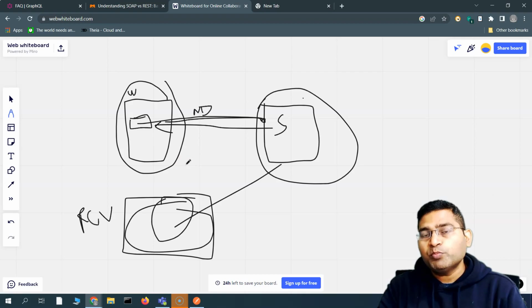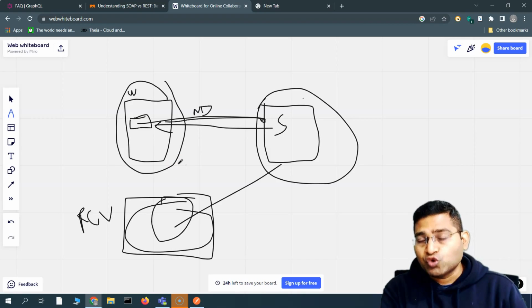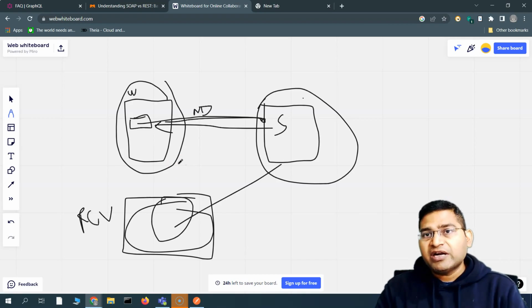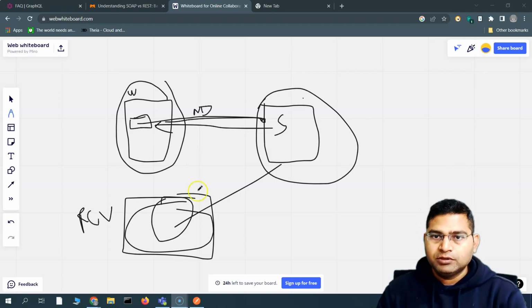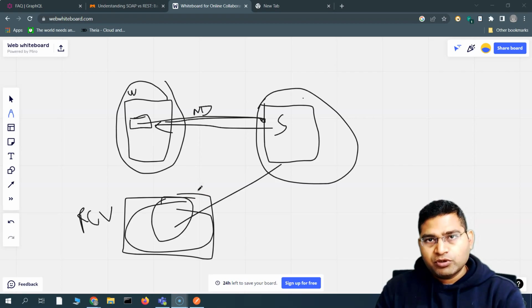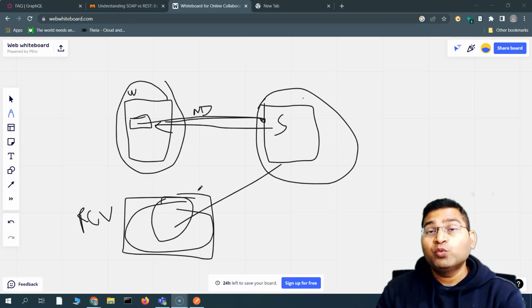In terms of SOAP, REST and GraphQL, when you're testing you will mostly come across either SOAP APIs or REST APIs. GraphQL is more recent, and you might come across that as well. SOAP stands for Simple Object Access Protocol, and it's a protocol. For any SOAP API, you will have a WSDL file, Web Services Description Language.